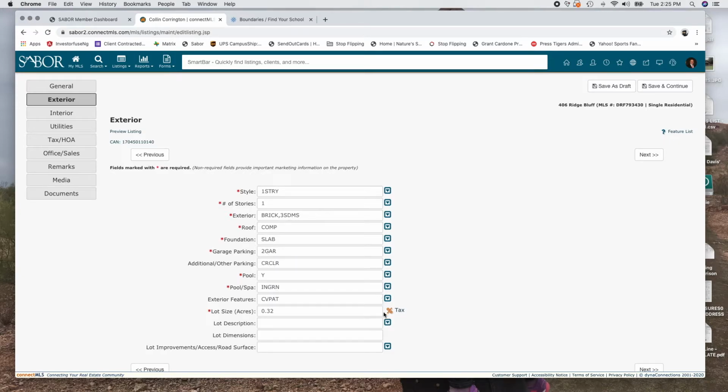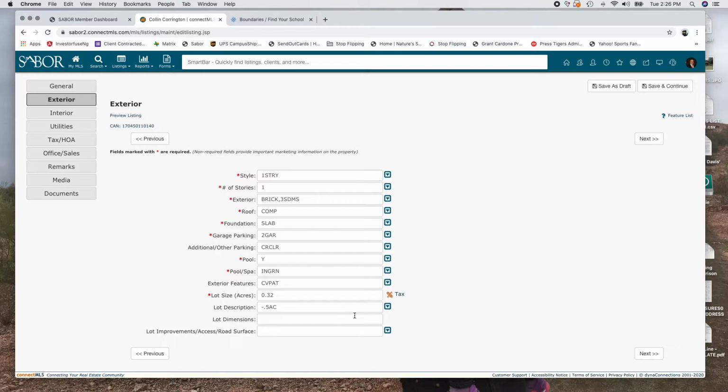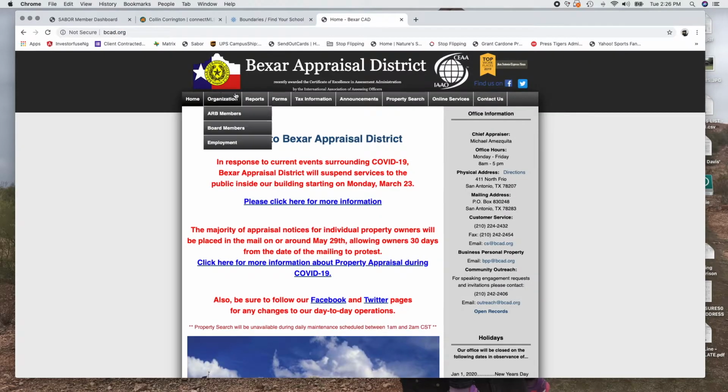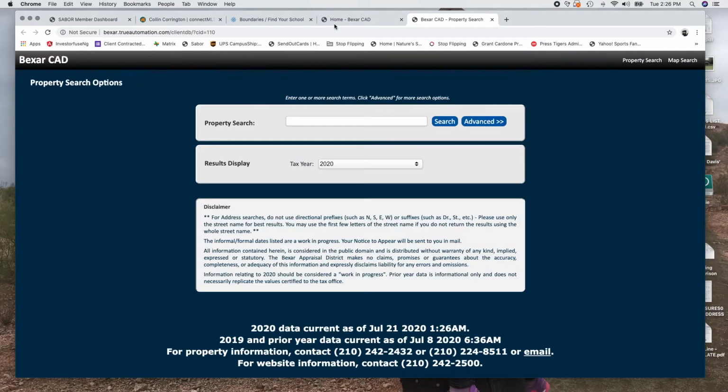Exterior features. I do have covered patios, whatever. Read through them. Lot description. Is it on a corner, cul-de-sac, lakefront? As you can see, I'm not any of these. I know I'm bluff view, but I'm not looking at a bluff. You want to put in as much information. It's a 1/3 of an acre lot, so we can add that. Lot dimensions. If you have that, you can put that in there. If you don't have that, guys, you can go to your local county appraisal district and look it up and add that stuff in there.